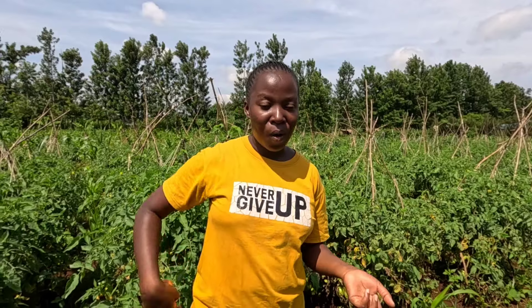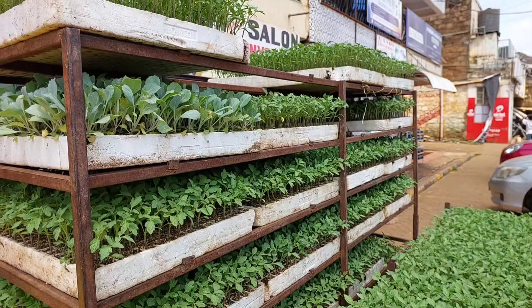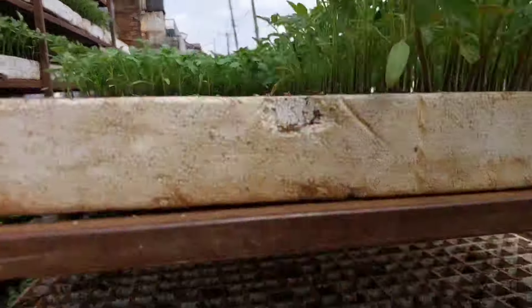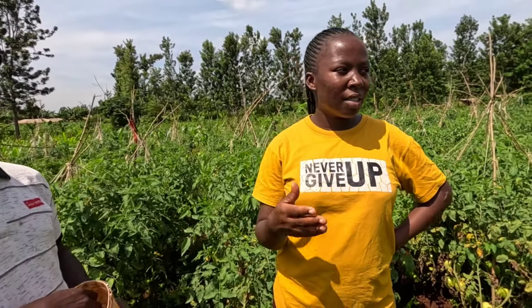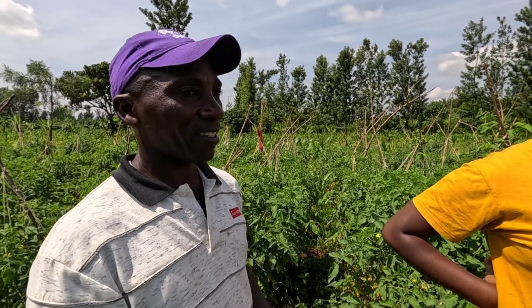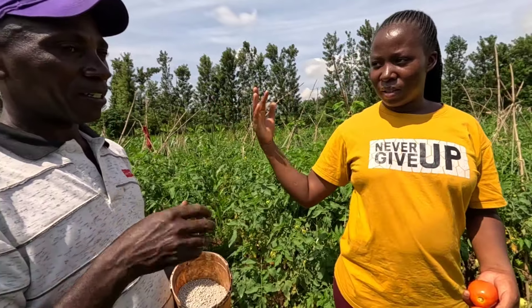That's what you need to become a tomato farmer in Kenya for one acre — that includes buying seeds. Another question: how much do you buy seedlings for a quarter acre, given you didn't raise a nursery but bought ready seedlings? A pot of seedlings costs 2,000 Kenyan shillings and holds about 400 seedlings. The probability is all of them will grow — that's nice compared to raising a seed bed yourself.